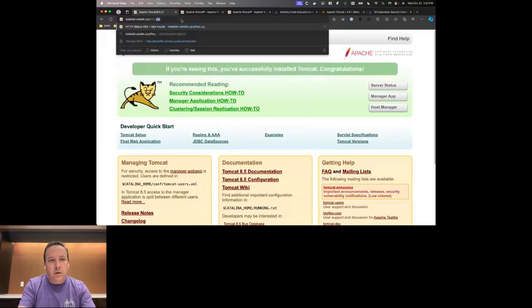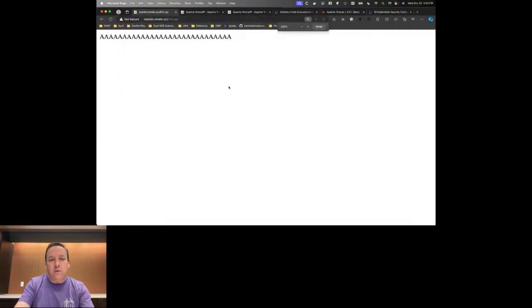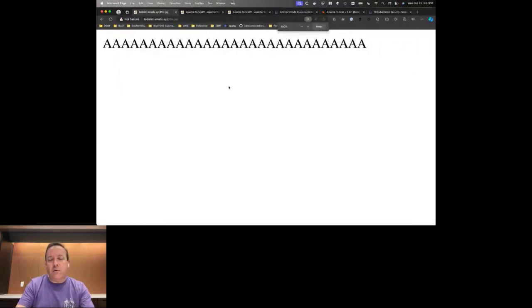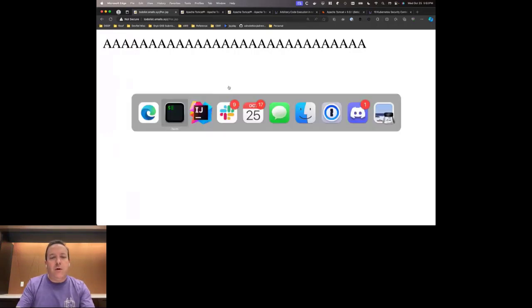I'm going to put in poc.jsp. See those A's? I guarantee you 30 seconds ago, those weren't there. What this script has done is it has formed a JSP, Java Server Page, and pushed it to this vulnerable Tomcat server. And the Tomcat server has dutifully taken it, and now it is part of the site. So putting a bunch of A's on a page is not horrible. It's vandalism maybe, but what else could I do?